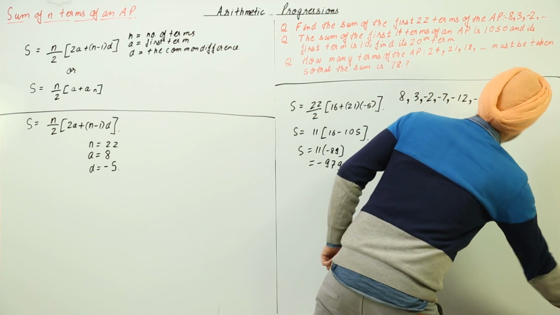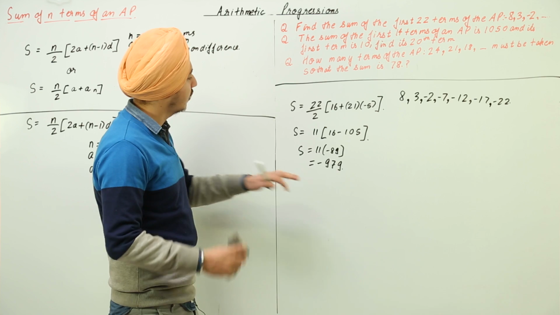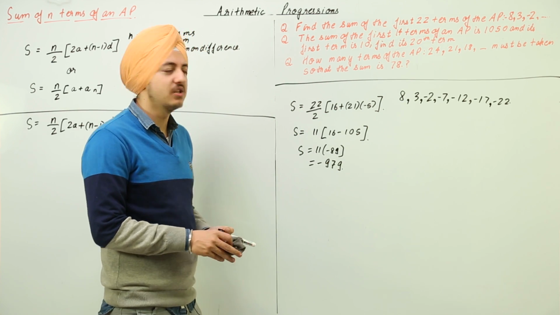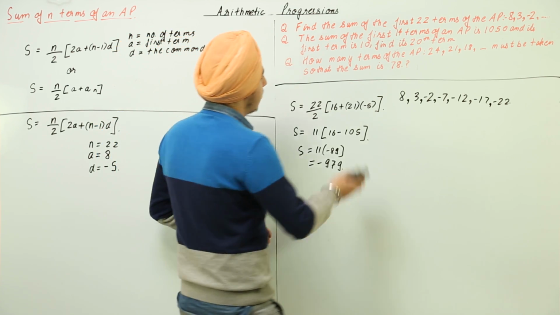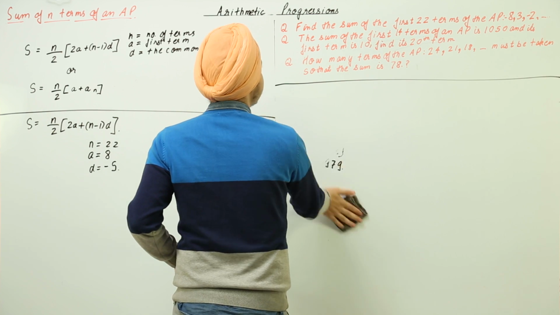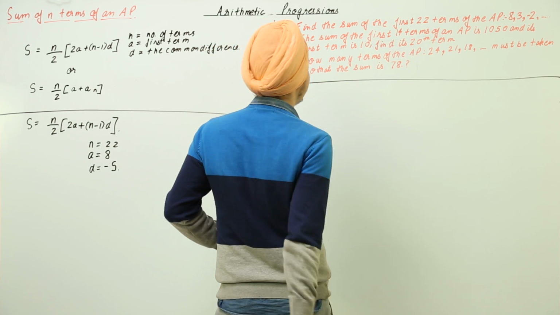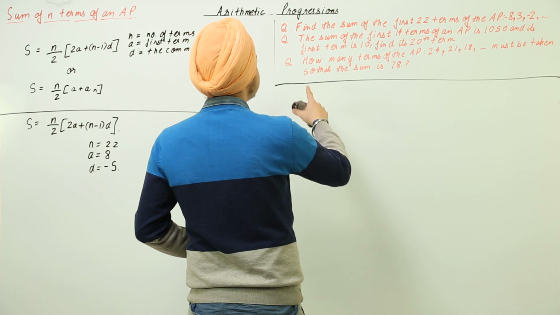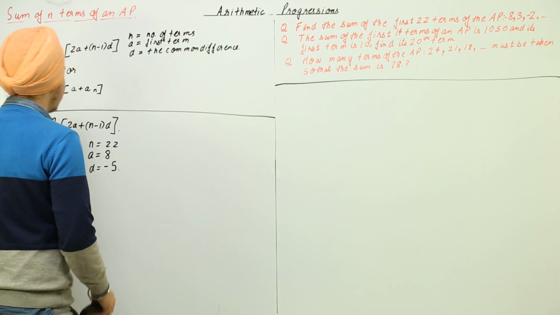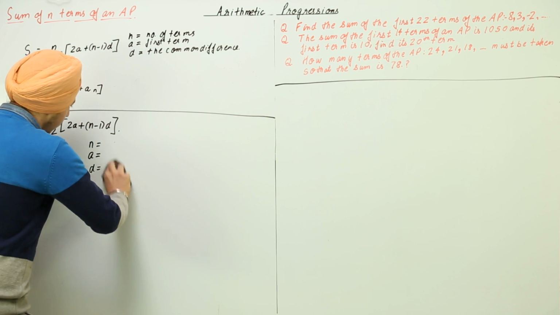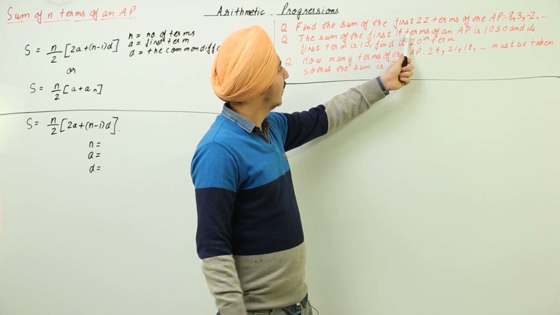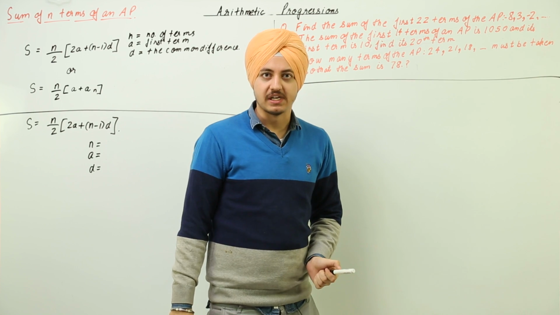Okay, so this is like the basic question for finding the sum of an AP, correct? So this is the very basic form of the question. Now moving on to the next question, what do we have? The sum of the first 14 terms of an AP is 1050 and its first term is 10. Find its 20th term. So now over here we are given the first term of an AP, correct? And we are given the sum of the first 14 terms of an AP, correct?